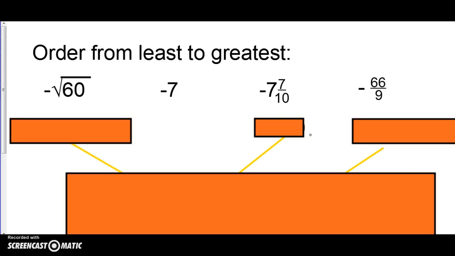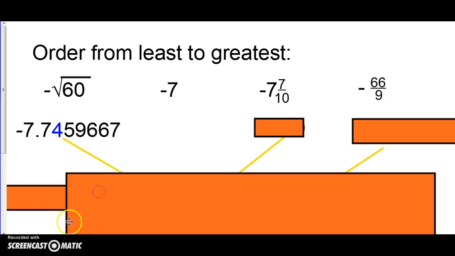All right, last slide. So ordering from the least to the greatest, you can look on your calculator to find the square root of 60, and then I'll show you the rest. But keep in mind when they're negative numbers, the least actually looks bigger, and the greatest, because it's negative, looks like a smaller absolute value. But we'll get to that together.